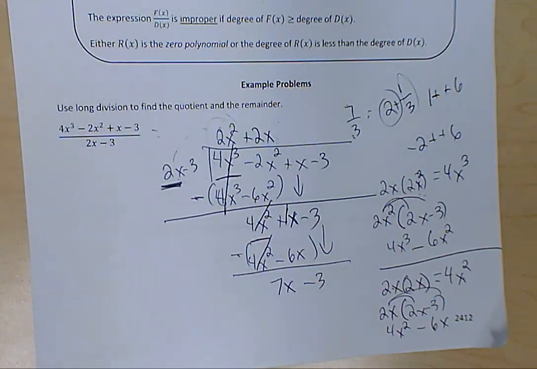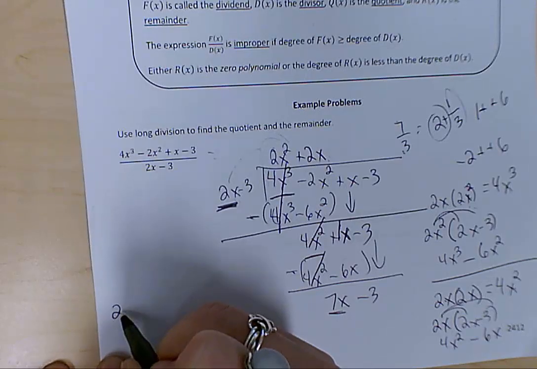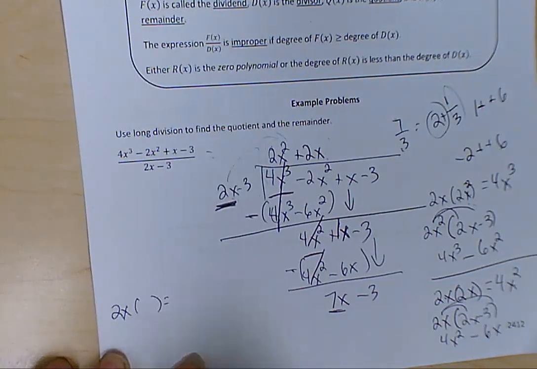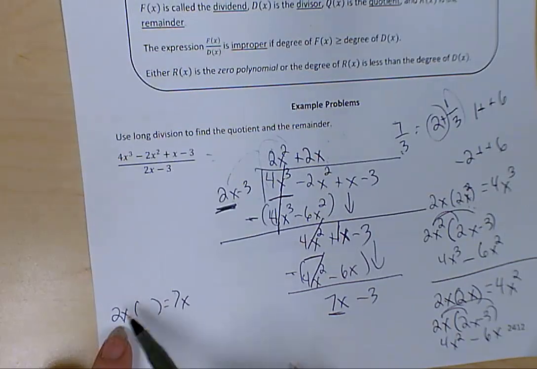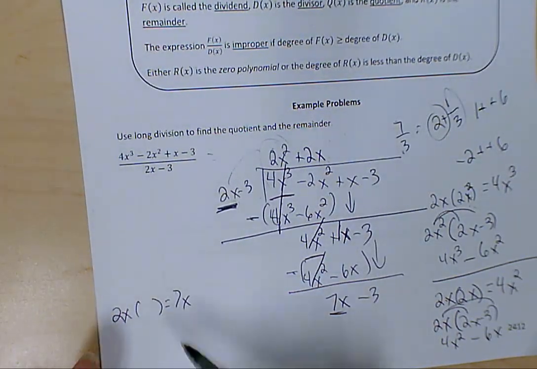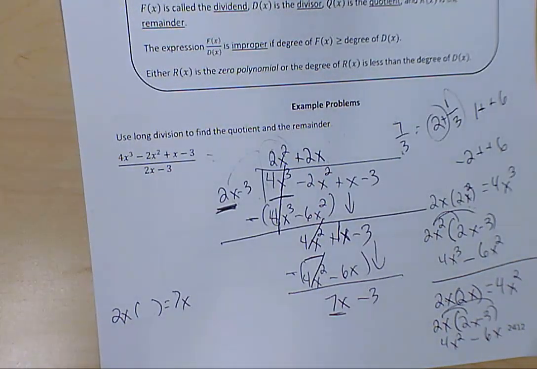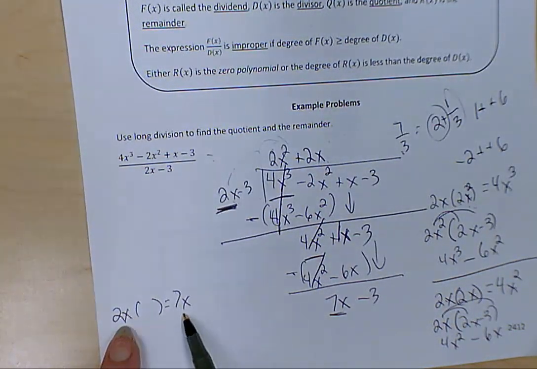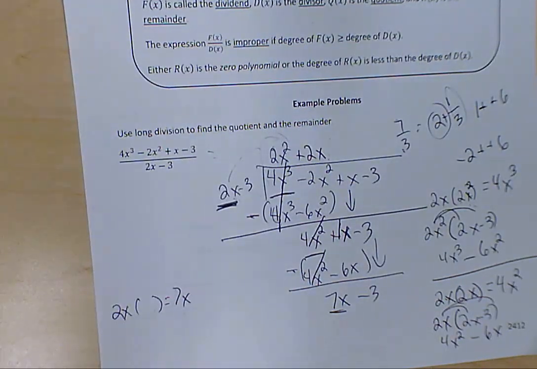Now for our last division here, going back to our leading terms, now we're looking at a 2x and a 7x. So same concept here, 2x times what is going to give us a 7x. Now, let's pause here for just a second, because look, we're turning a 2 into a 7. Or we're seeing 2 times what is going to give us a 7. X times what will give us an x? Well, we have one x here. No need to multiply by any more x's. So we really just need to figure out what is going to turn this 2 into a 7.